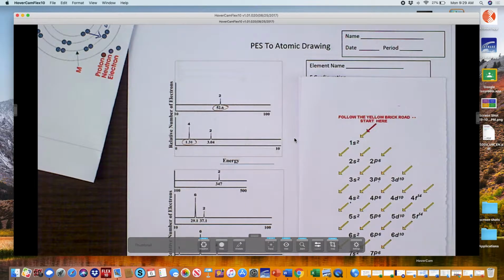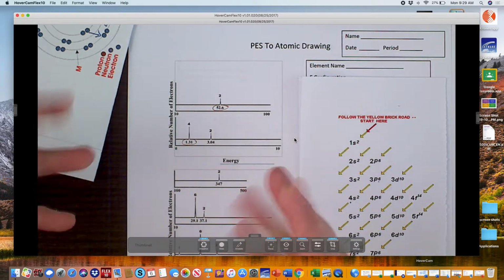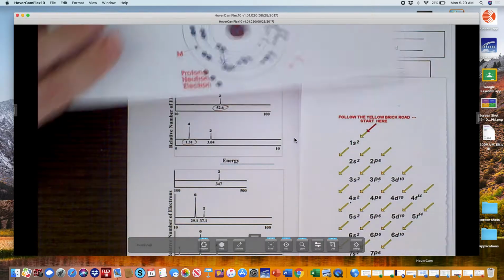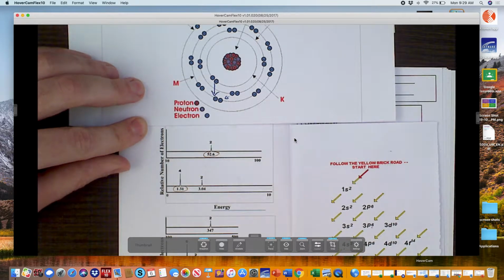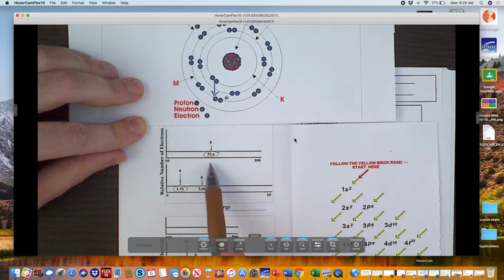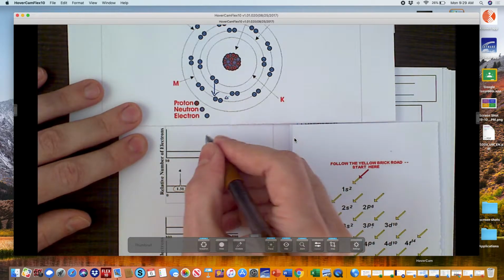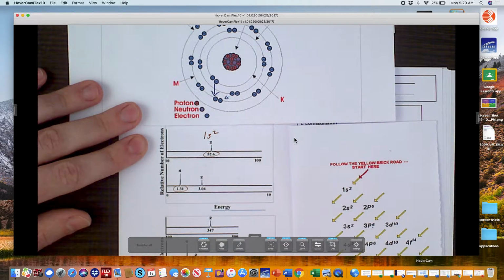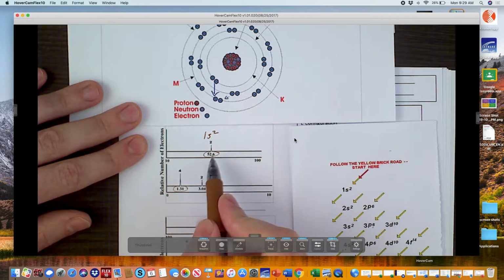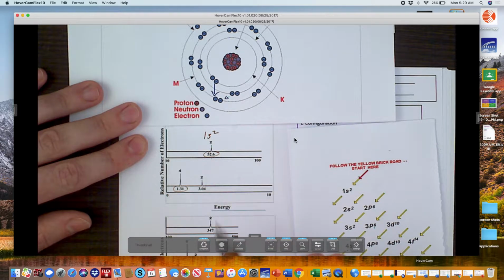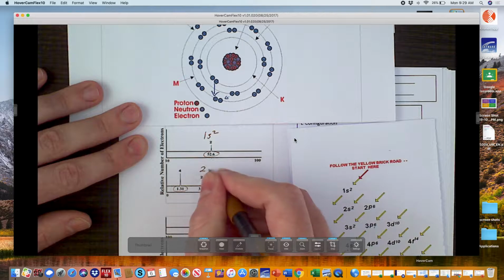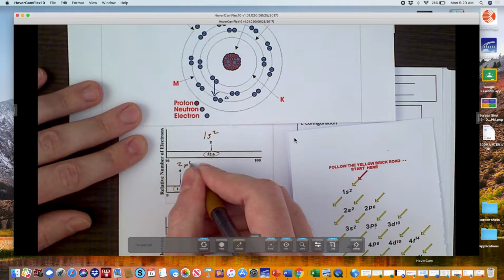Remember what we said: the more energy, that means it's going to be closer to the nucleus. So when I'm looking at this, I'm looking for my high energy. So 52.6, I don't know if it's kilojoules, megajoules, it doesn't actually matter. I just need to find the one that's the most. So this is going to be my 1s2 electrons. Now I'm going to look for my second most. Now look how much this drops off. That drops off a lot. So these inner electrons are really tightly held. Next energy levels, not so much so. And then this is 2s2 and then 2p4.